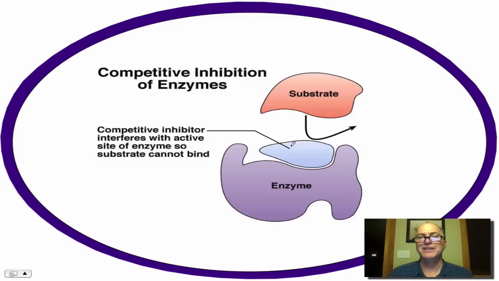Enzymes can be inhibited two different ways. A competitive inhibitor, I'll label it I, looks enough like the substrate that it will fit in the active site of an enzyme. But it's not the substrate, so no reaction occurs. What it does do is block the substrate from bonding.